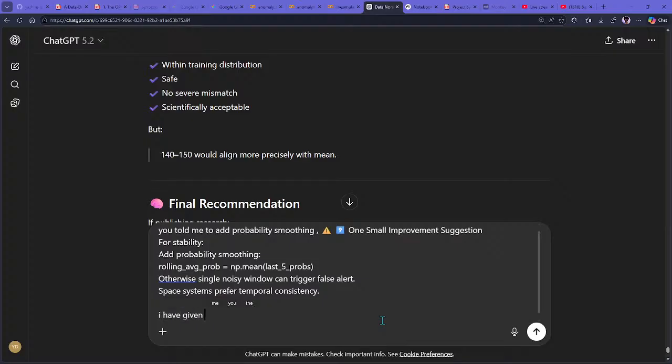I have given you code below. Your task is to improve it and give it to me.